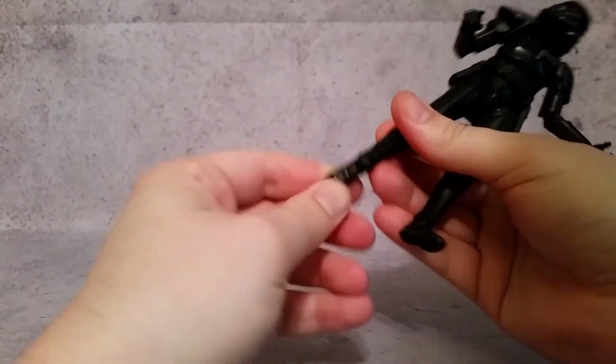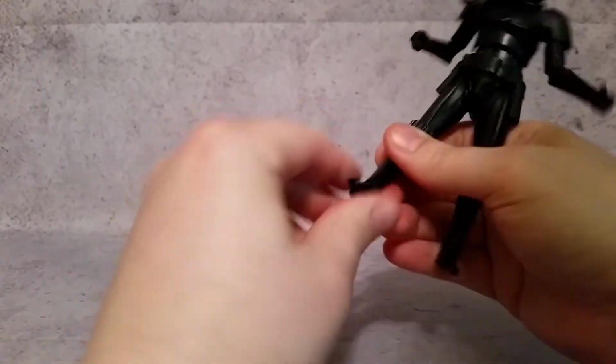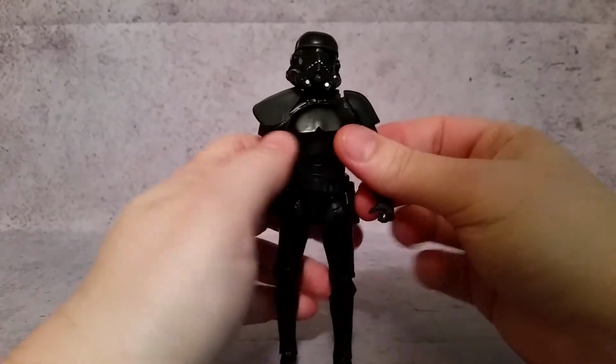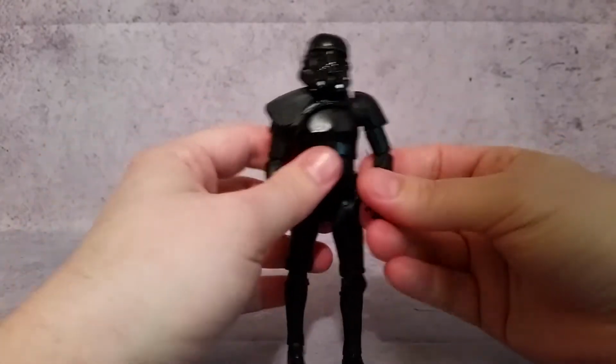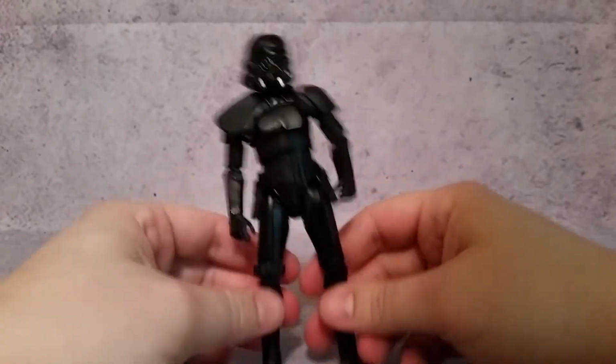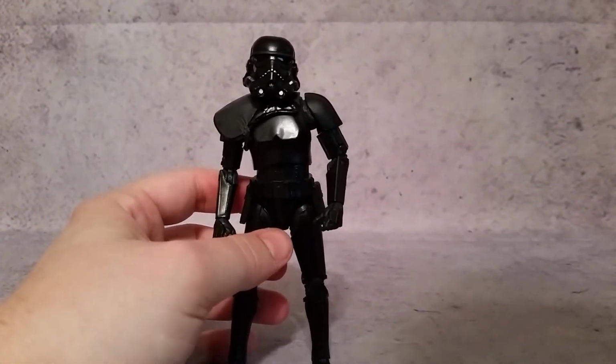And the foot goes back and forth, and it also rotates there as well. So there's a look at those guys. Not too bad. I do like this guy. I've really never had any problem with the regular stormtroopers or sand troopers as far as the legs go. But let's get into the Scout, Biker Scout.